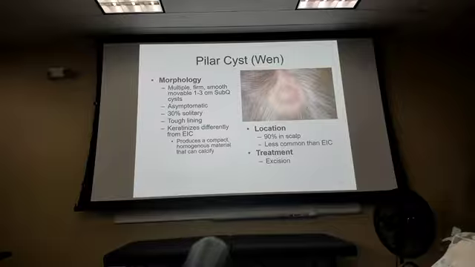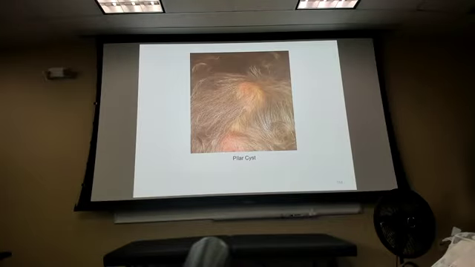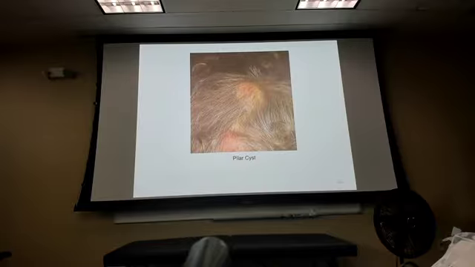Location, 90% in the scalp. Less common than an EIC. So an EIC is not in the head and hair area. So that's the difference between them. Treatment, though, is the same. Okay, we want to get that cyst all out. Pictures of that. So it's that one that is up and in there.